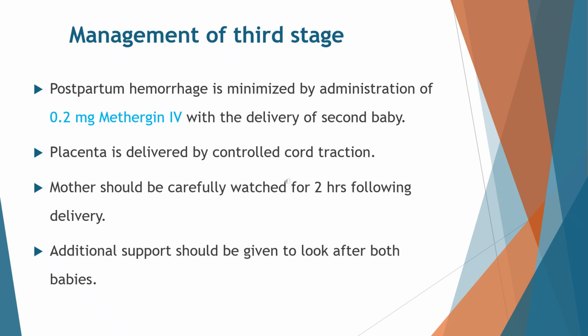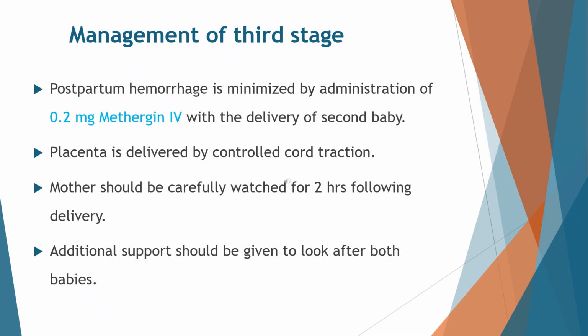Once good uterine contraction is achieved, the placenta is delivered by controlled cord traction, ensuring that it comes out completely and safely. Care is taken to check that no placental fragments are retained, as this can also lead to bleeding. After placental delivery, the mother should be closely monitored for at least 2 hours.